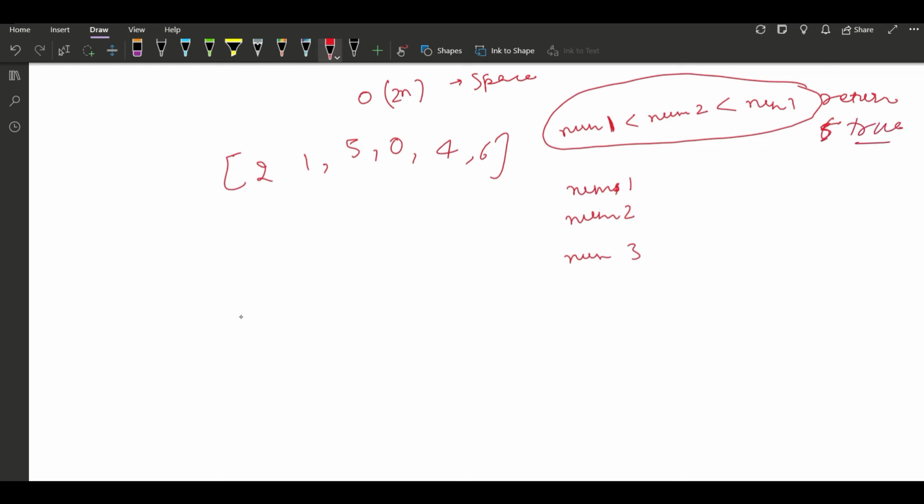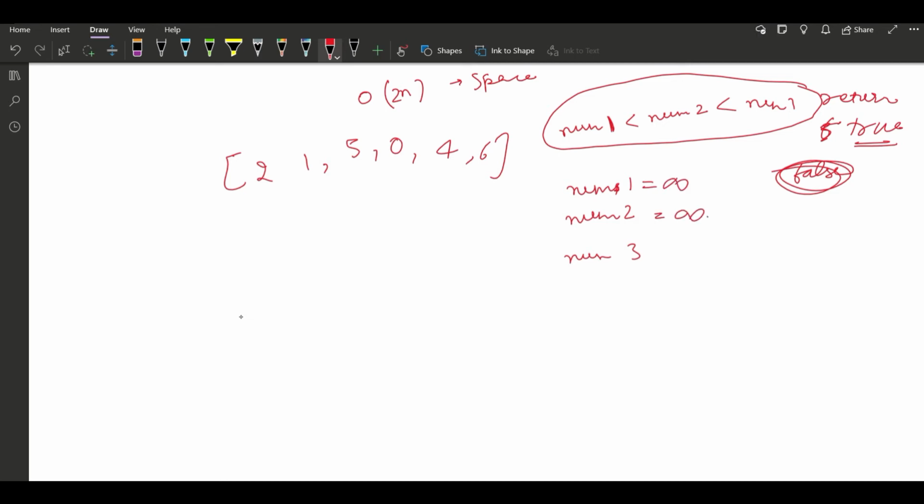We'll return true, and if not, we'll return false. Okay, so what's the intuition behind this? Initially we will initialize it from maximum numbers.